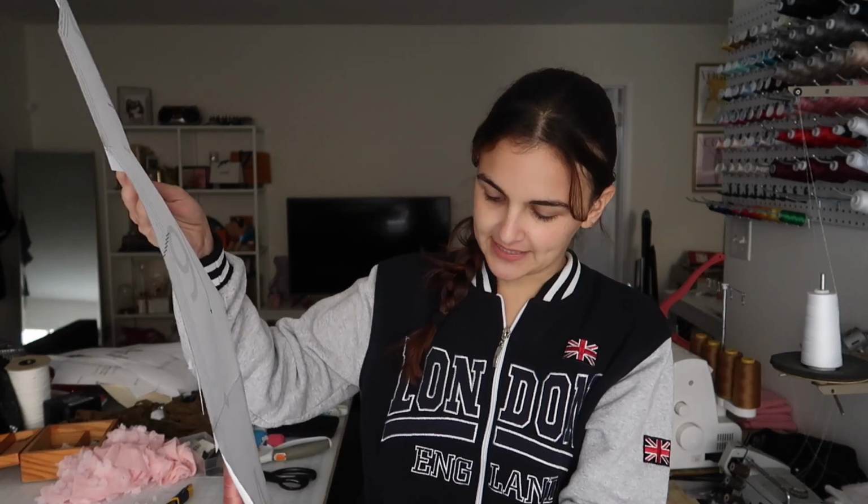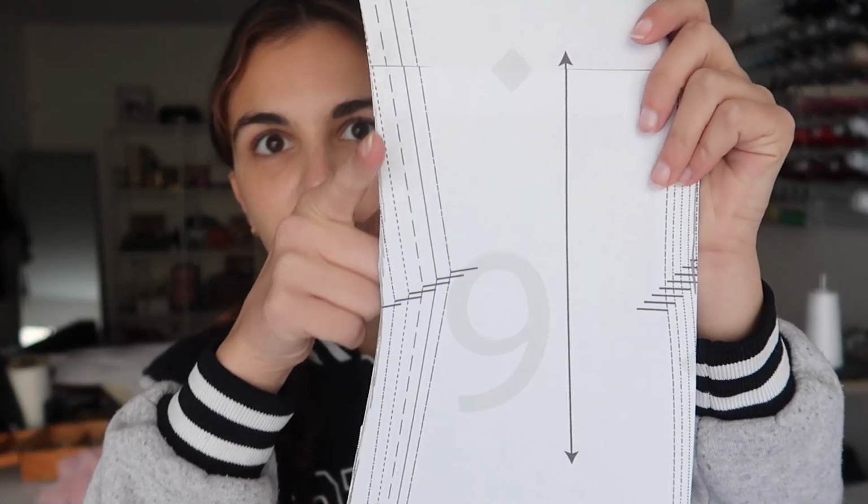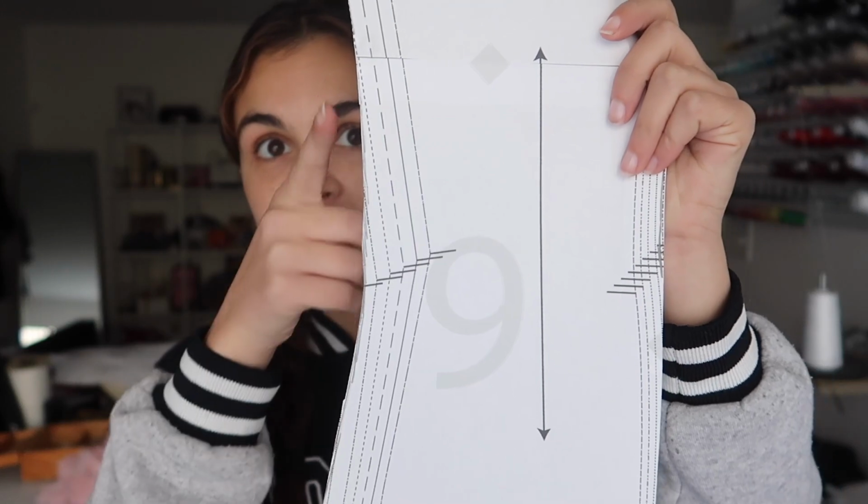and sometimes I fluctuate in and out of it as well. So when you buy a pattern, whether it's mine or anybody else's, you can also adjust it to fit your perfect measurements. I don't remember exactly what the measurements were here, but say you're a size 2 on top, 4 for waist, and an 8. As you can see, I curved out some of the lines to fit the separate measurements that you need, just to customize it a little bit extra to yourself. So I just want to put that out there.